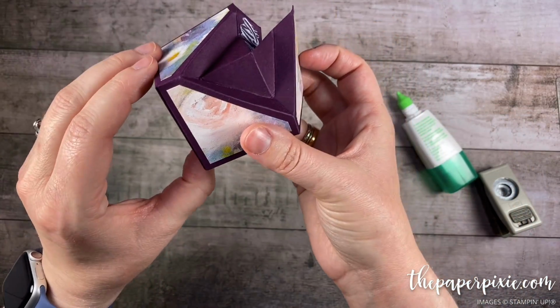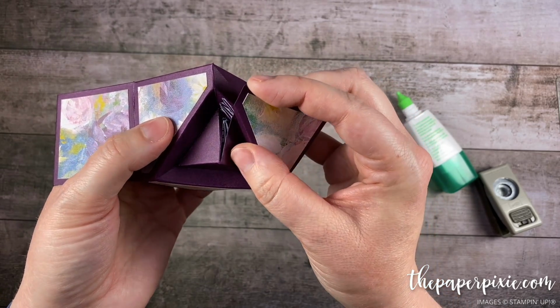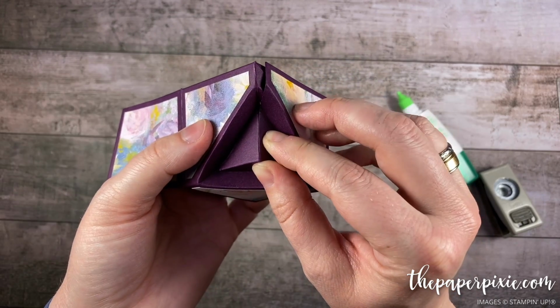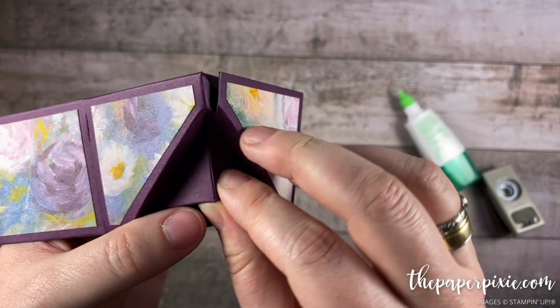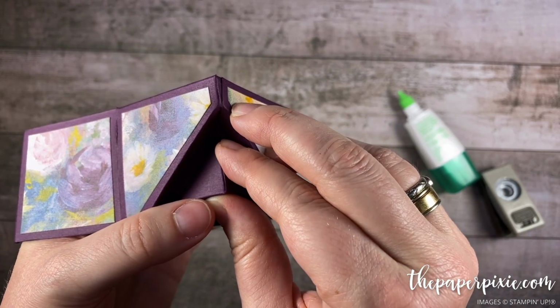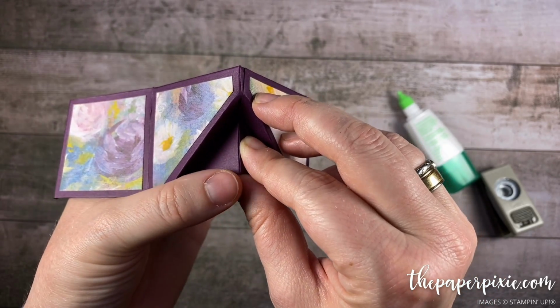So I'm actually going to open the box base and using my fingers on the inside of the box, get this lined up right where we want it to go. Now I'm making sure that that seam right there is really sharp and in the right spot. And I'm pressing from the inside and the outside.